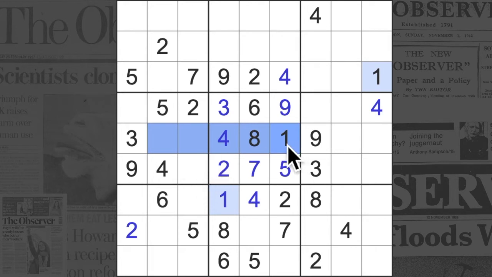So what do we know? 1 is not in this row, and 8 is not in this row. So there are only 2 empty squares, so it means that these 2 squares must contain 1 and 8. They can't be anything else. Only 1 and 8 are allowed in these 2 squares, nothing else. Now, can we get the 1 and the 8? No, we can't. But look, now we're left with 2 empty squares here, which must not contain 1 or 8, because 1 and 8 are limited to these squares here.